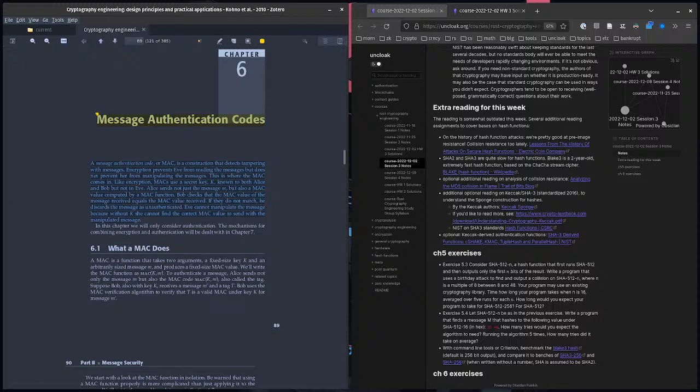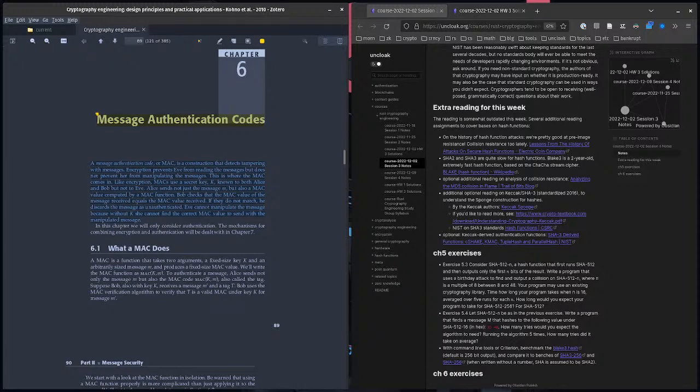And they're a fairly straightforward primitive in that you just want to basically take the hash of a key and a message, and if Bob and Alice share the key, and Alice sends the message in plain text, or Alice sends the message encrypted, whatever the message is, the MAC should clearly be able to determine whether or not the message was tampered with en route. And there are a couple of ways to construct MACs.